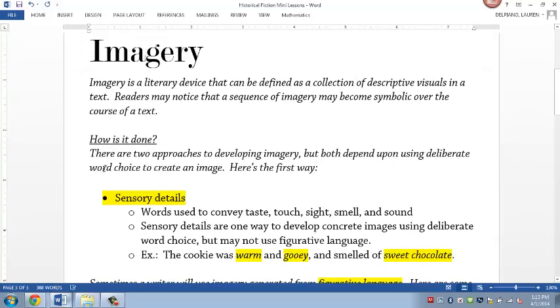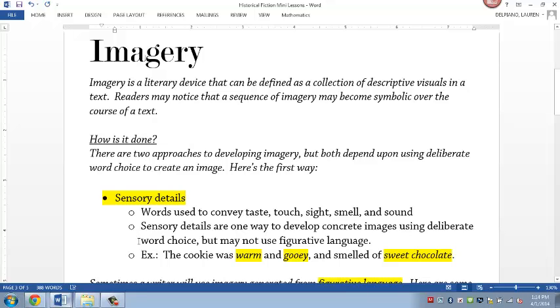Imagery is all about concrete language because, first and foremost, it's about crafting sensory details through description. Taste, touch, sight, smell, and sound. Words used to convey these senses. So, for example, the cookie was warm and gooey and smelled of sweet chocolate.